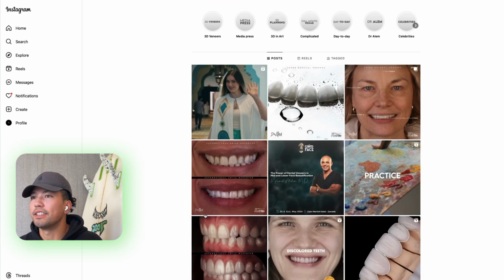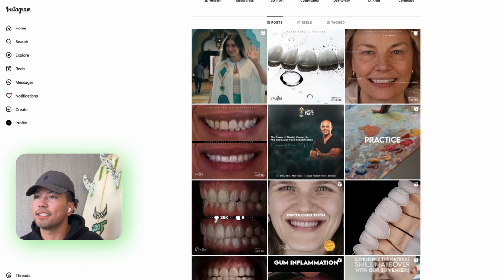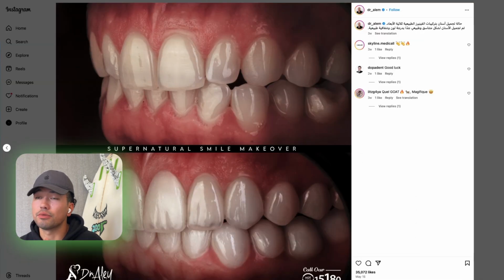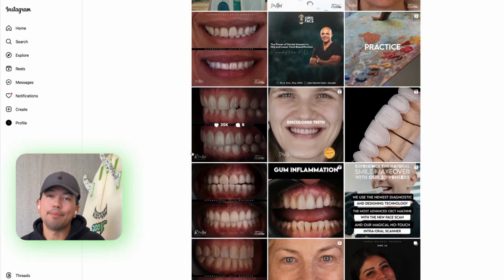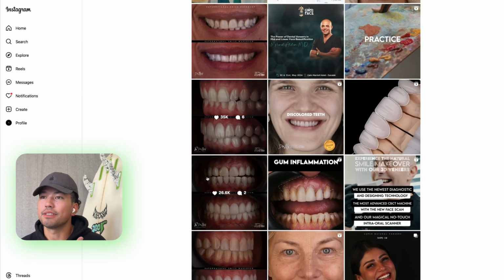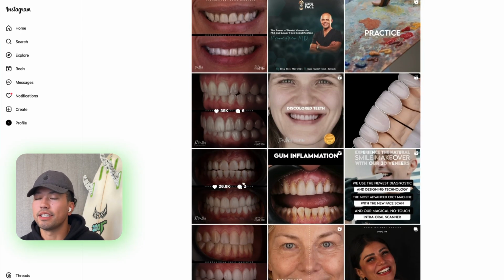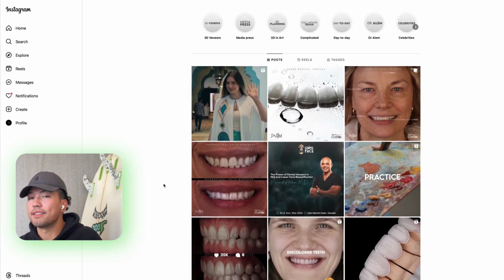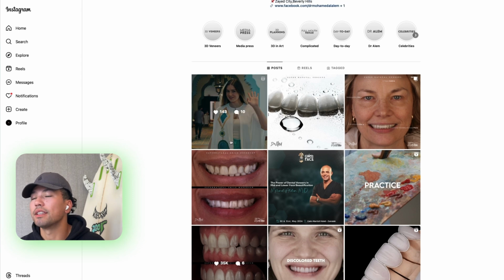All these pictures are expensive to shoot, right? As dentists, we know that getting really high quality before and after pictures like this is really expensive. It positions him in a place with a quality that you wouldn't see on another dentist's Instagram profile. So that instantly helps him stick out and positions him as more luxury than some other dentists, right? If you're just looking online.